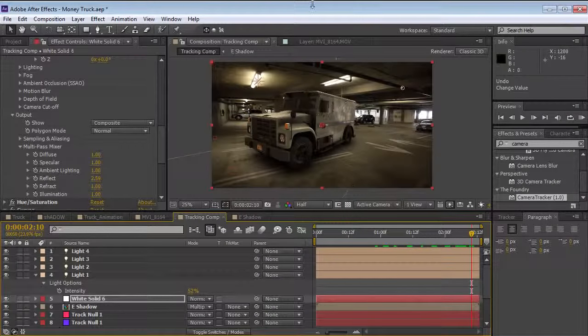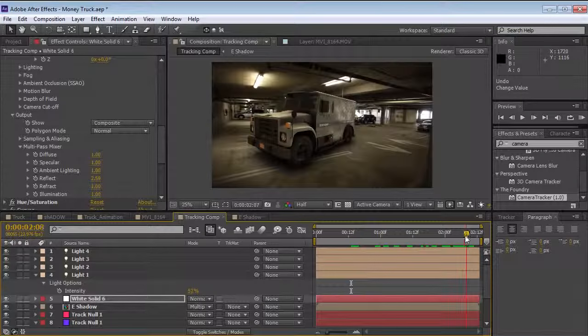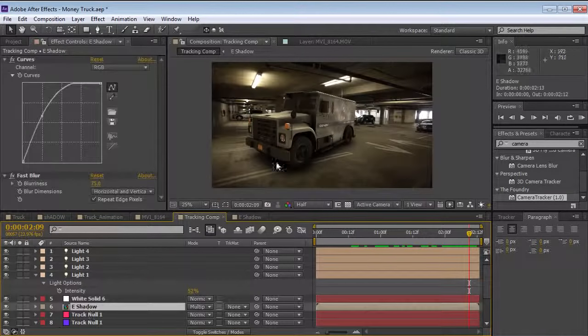All right, so this is how you can do some really impressive stuff right inside of After Effects using Element 3D. And you notice that we set up our scene data really nicely so that when we were moving the shadow around and we were placing objects, it was very easy. We didn't have to deal with moving things around to get them to align perfectly to some crazy world space. So spend a little time in the beginning to make sure your tracking data is solid, and it just makes everything a lot easier later on.